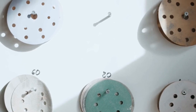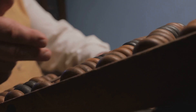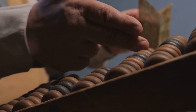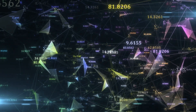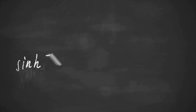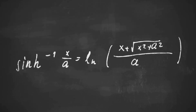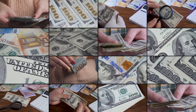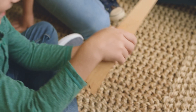We use numbers to count and measure objects and quantities. But the numbers themselves are not the objects or quantities that we are counting or measuring — they are simply a way of representing and understanding those objects or quantities. So, when we say that 1 plus 1 is 2, we are using numbers to represent and understand the world around us. We are counting objects or units and using numbers.